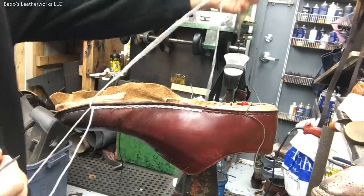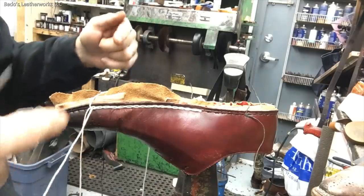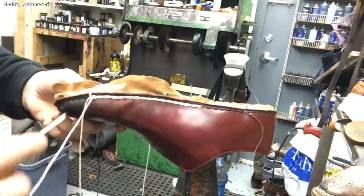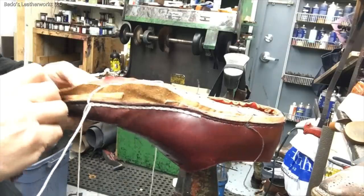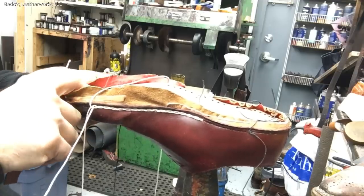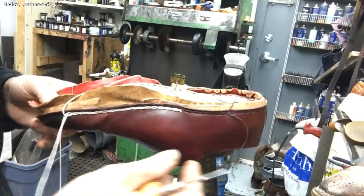These two threads are just there for decoration. They're not really doing anything. It's the black and the first white thread that are interlocking each other and tightening the uppers to the footbed. This is going to take a while, so I'm not going to record everything. There's no way. It's a lot harder than it looks. So I'll show you guys once I'm pretty close to getting done.